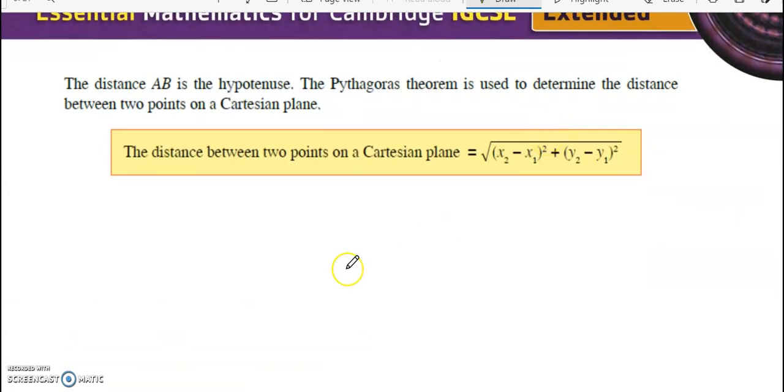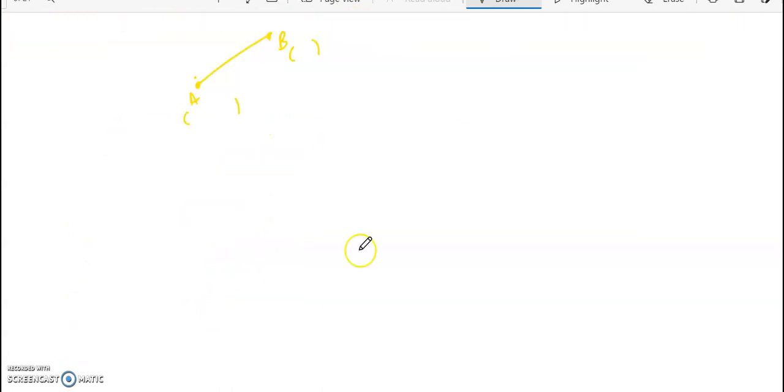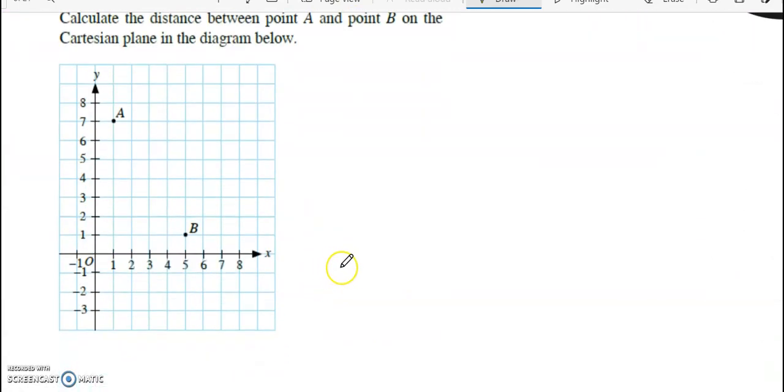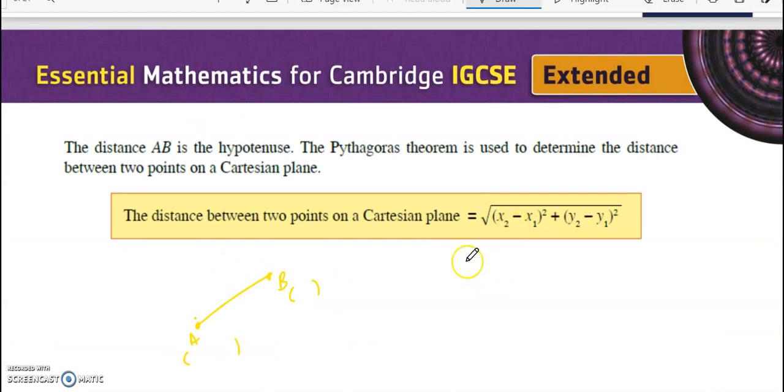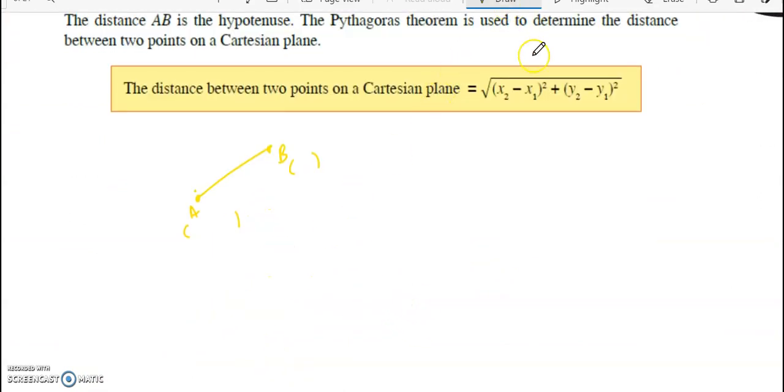Okay, so now we go to distance. Actually, untuk cari distance, kita ada formula dia, distance between 2 points on a Cartesian plane. Kalau kata you have AB just now kan, instead of you guna right angle triangle tu, for Pythagoras theorem, dia ada formula dia. A dengan B, coordinates y dia berbeza, coordinates x dia berbeza. So, kita tak boleh guna formula tadi lah. So we go to the next one, how to calculate it. Ini formula dia, which is kita ada 2 points, A dengan B, point dia x1, y1, and then x2, y2.